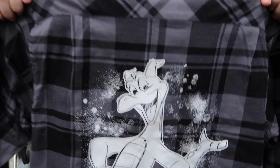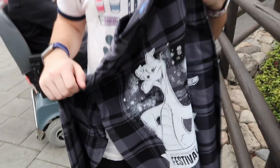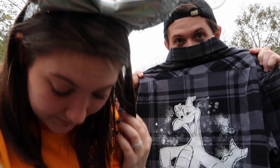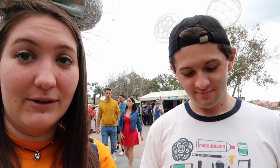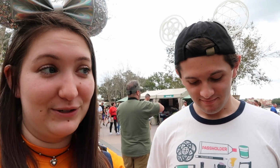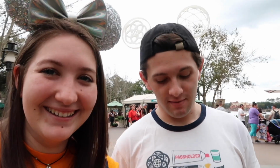Wow. This is so cute. I don't have any Figment clothing, except for the art festival, so happy. You should have seen him when we first saw it. When we first passed this booth, we were just browsing and we saw the flannel, and then he saw that you could put Figment on the flannel, and that was the first time I've ever seen Zach speechless. He was just standing there, and I think he zoned out. Well, there were people standing there next to me, and they were asking how it works and what the designs were and what your options were.